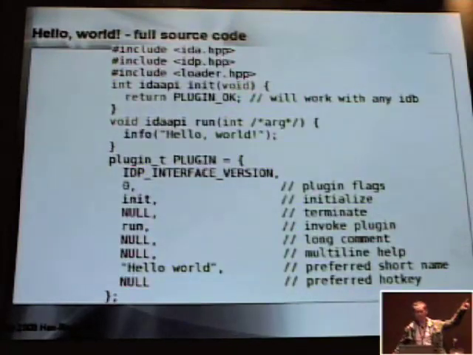The run function will be called when the user selects the plugin from the menu. And the initialization function returns plugin OK, saying that it will work with any IDB. So if you were afraid to create a plugin for IDA, you see that it's not that difficult. You will have some difficulties with setting up the environment, compilers, and that stuff, but again, this is something you do once, and after you are set up, everything works well.